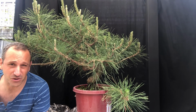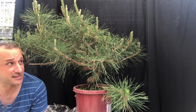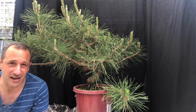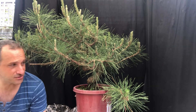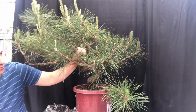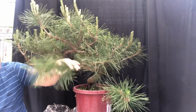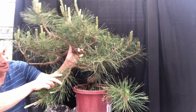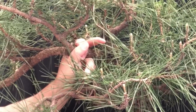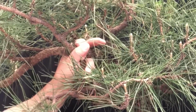I've been feeding this tree quite heavily. Every spring you see the long candles on it. Nice healthy tree. I'm going to air layer it using the same technique I always do. I'm going to ring bark the branch where I want to do it, pretty close to the trunk. It's very hard to see with all this foliage, but there are actually two branches. There's a branch here. I'm going to do it there and try to create a twin trunk of some sort. Hopefully in the future, something interesting there.